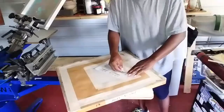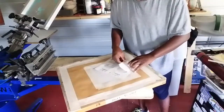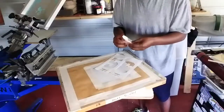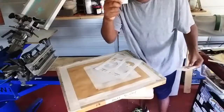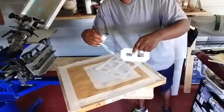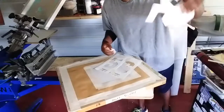It's always good to have a backup plan in your inventory and in your shop. Okay, this is the little square knockout for the 6. We want to hold on to that. We want to keep that. We can set the 6 to the side. And you can reuse these somewhere in your design concept. If you got a clothing line or something, you can use these positive stencils.